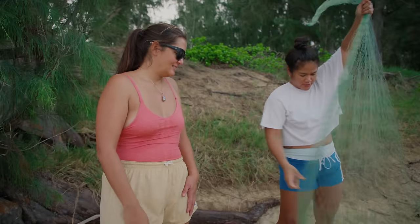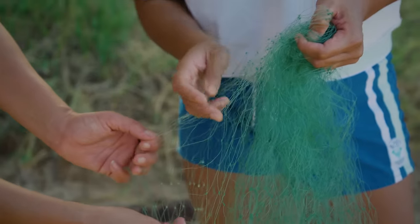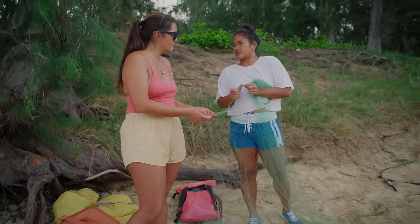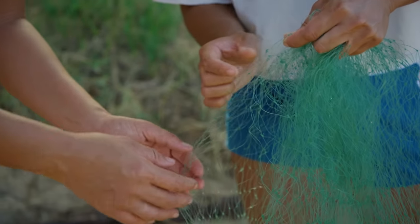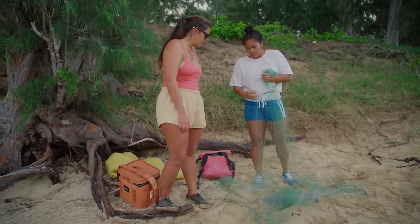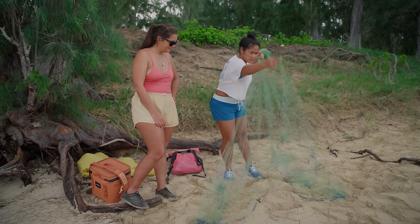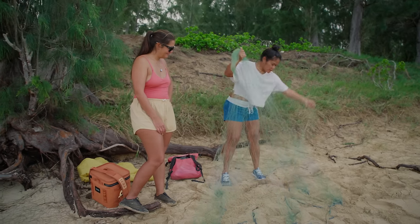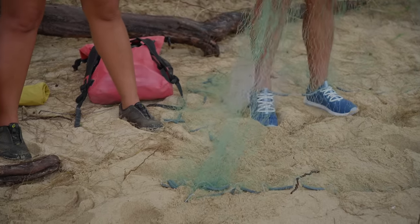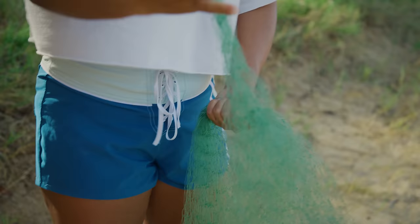So this is throw net. This is the eye, and legal is two inches, but I like to do nets with the eye a little bigger because we're not trying to catch super small fish. So all the small ones, we let them through the net. They go through the net naturally, and the bigger ones we keep. So when you throw, first thing you want to do is always stretch your net out to make sure there's no tangles, all the lead line is on the bottom. I always try and do it by my pico.